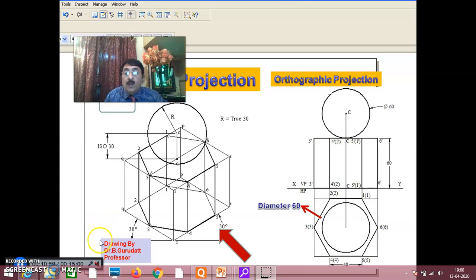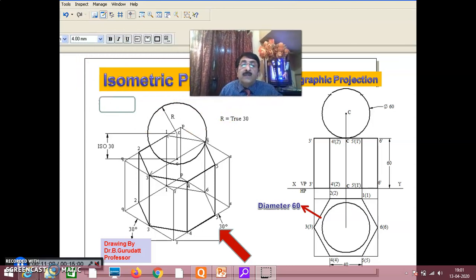In the next chapter, we draw the left view also on right profile plane. Okay, but sometimes they give the front view this way. Then front view, top view, predominantly seen is right view. Okay, right view on left profile plane you draw. These things I'll tell you in the next chapter also. Don't worry. Right now, if you observe this, isometric projection is there. Now I have to draw the orthographic projection.